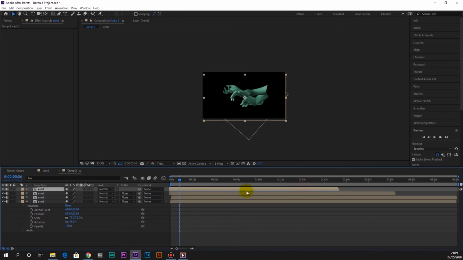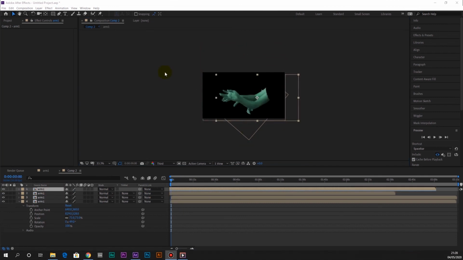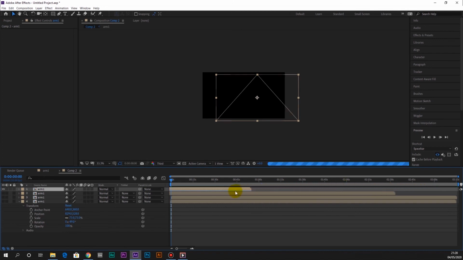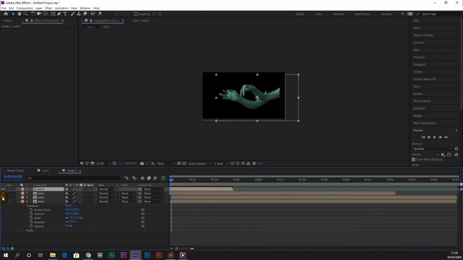Let's just move this up here. Oh, I can't find it now. Where's it gone? If you ever lose your way and you can't work out what's going on, you can see this little eye icon. You can click on that and get rid of them. So now I'm on that backwards layer. Oh, I know why I can't see it. It's because the footage has been reversed. So I need to take it all the way over here. There we go. Now we're back in business. Okay, I'll turn those all back on again.